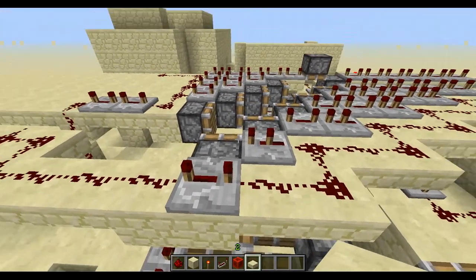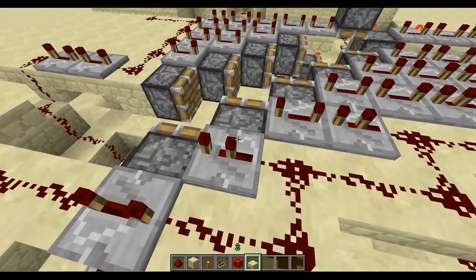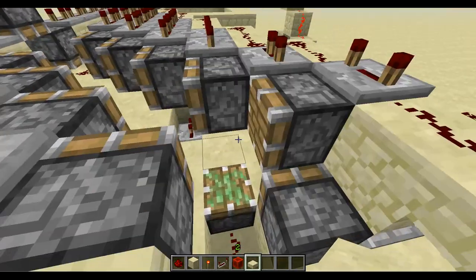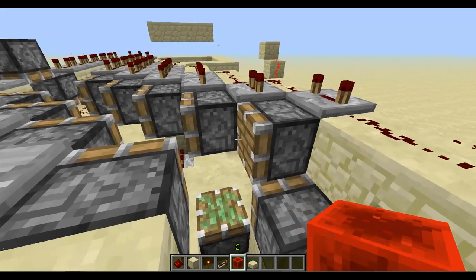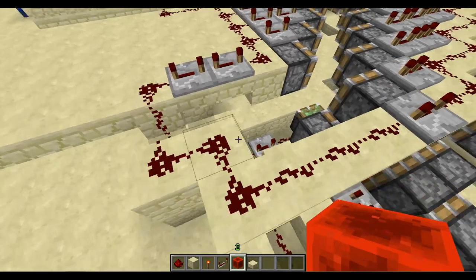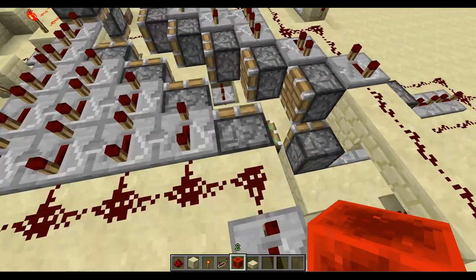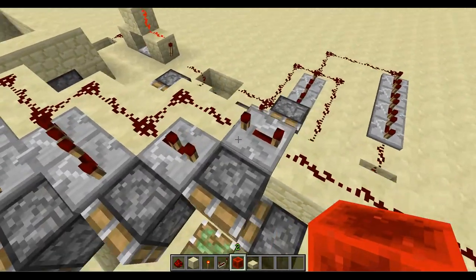After 4, 6 ticks, right here. Okay, this piston fires. Redstone block is here. No, don't do that, don't do that. Bad idea. Okay. Piston fires here, right? After 8 ticks, piston fires here. Pushes the redstone block here.